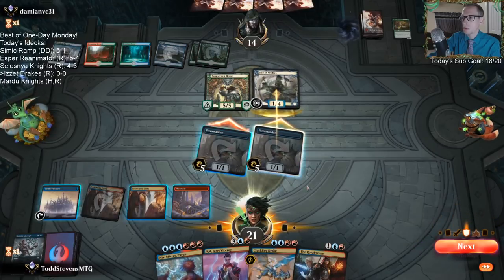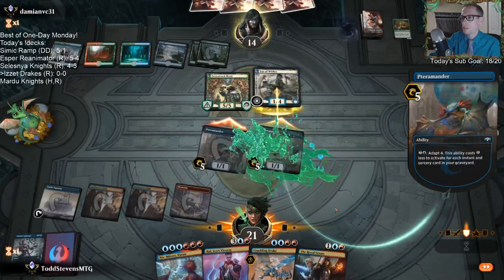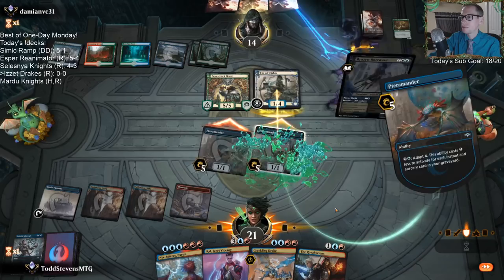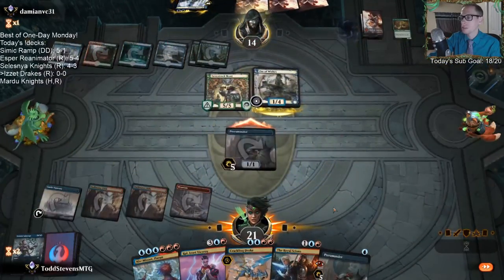So they block one, we pump it, they put the Fae of Wishes back in their hand, discard two cards. Oh, or just bounce. Fine.